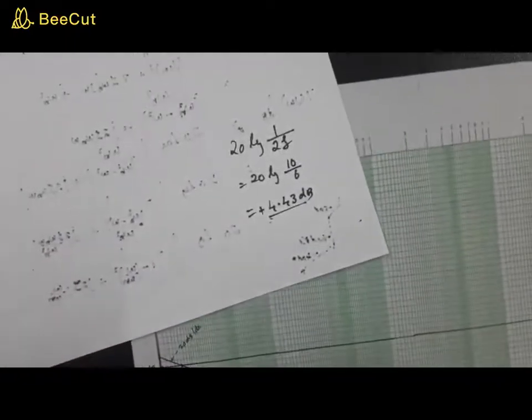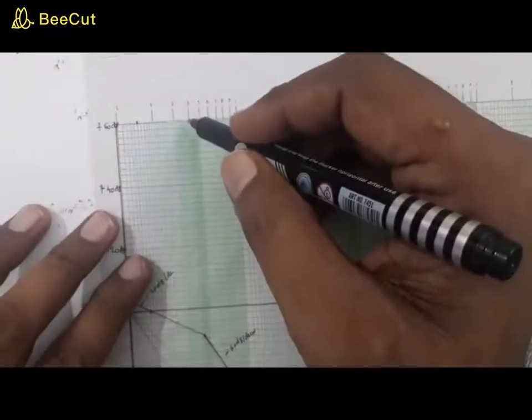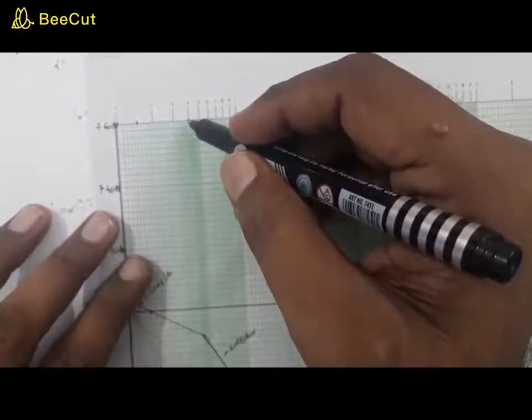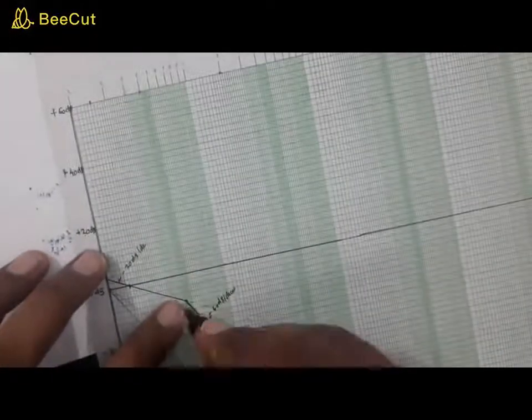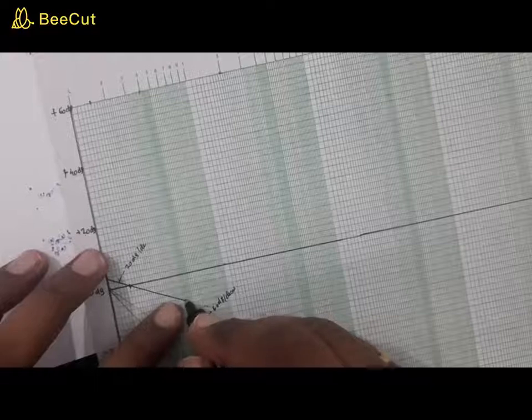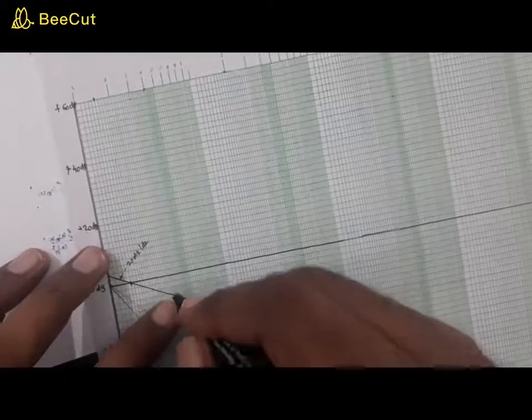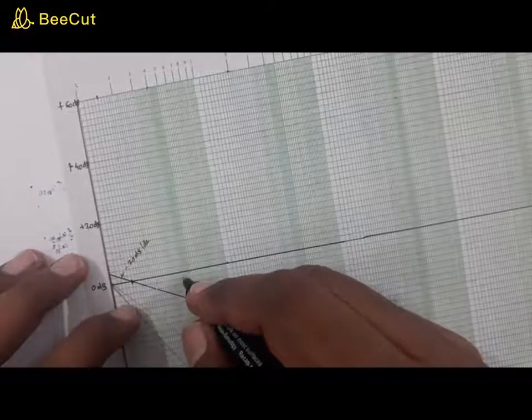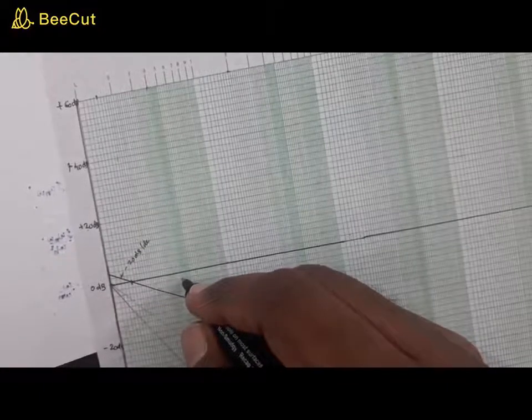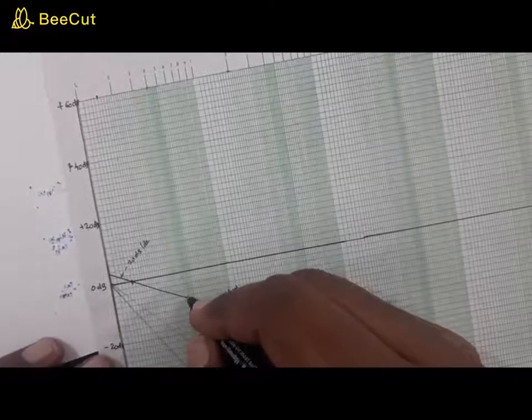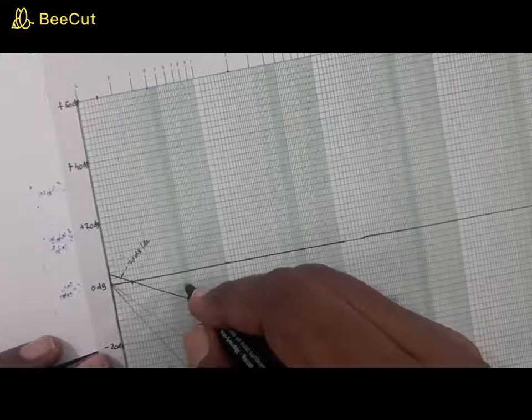So that means at 4 radians per second. So this is your 4 radians per second. And what is the significance of 4 radians per second? That is your natural frequency, or the corner frequency of the second order term. So this has begun at this, but there was actually a plus 4.43 dB surge at this. So how will you calculate this? One point is 2 dB each, right? So from this you can have 1 dB, 2 dB, 3 dB, 4 dB.